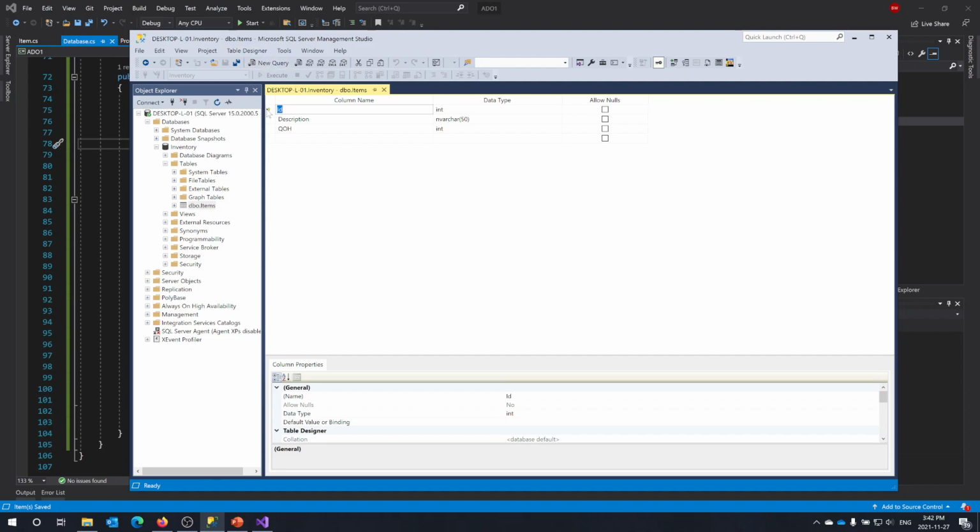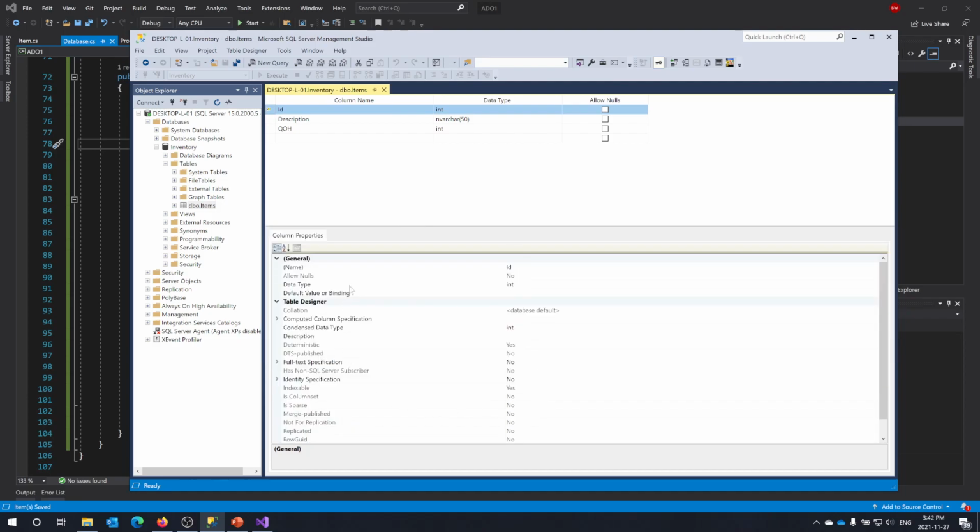So ID is an integer. Okay, and you need to look here. You'll see that whenever we click on any of these records, we see all of the properties of them down here. Now for the ID to be auto increment, it's called identity specification. So this way we don't have to worry about putting a number there.